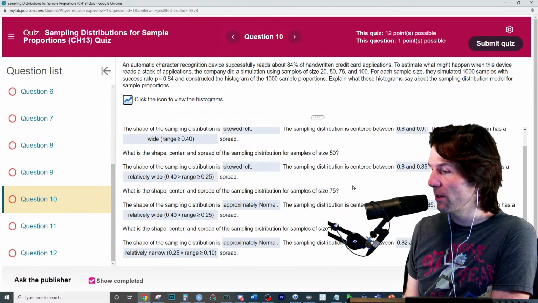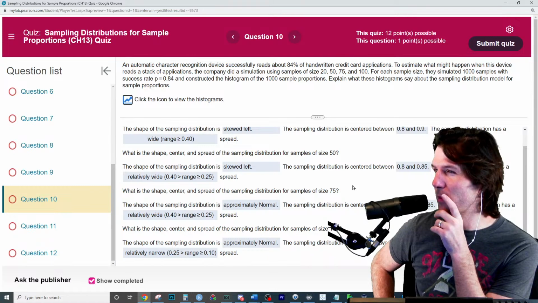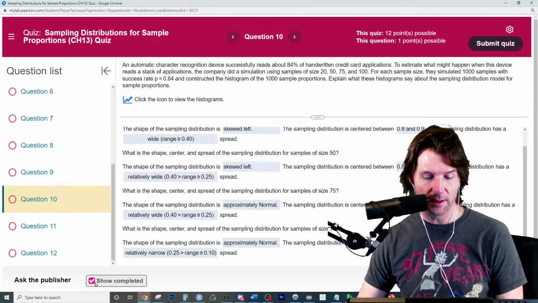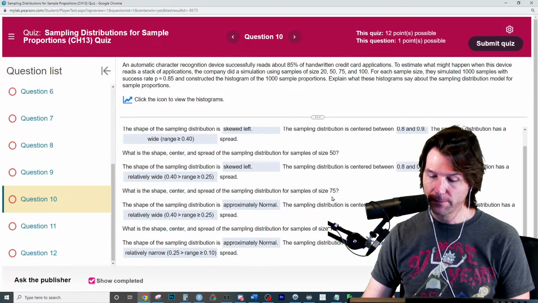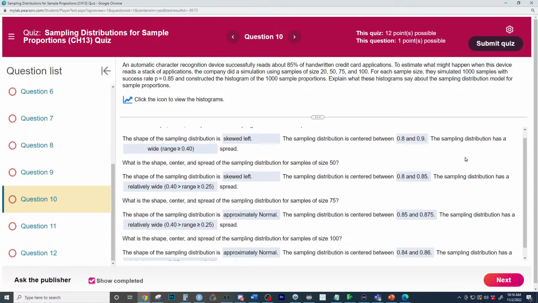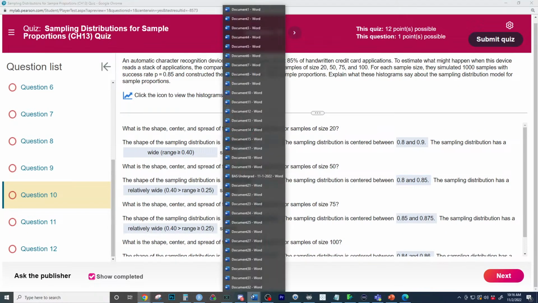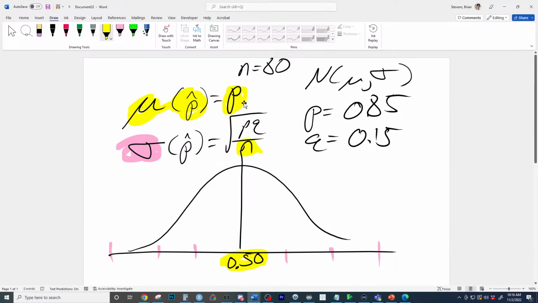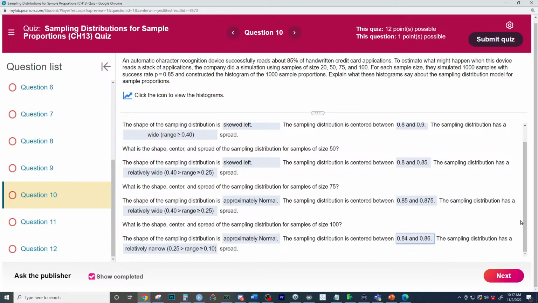It was the very last. Was it 0.84 for mine? And I read it 0.85. Oh, because maybe this one has a different success rate. So no, it's 0.85 sometimes. They should really have 0.85 in the range of all these. So really the answer here is 0.85, 0.85, 0.85, 0.85 because of the formula: mu p hat equals p. So at all points, we would expect the mean to be around 0.85. They should just have you do a numeric input of this and do 0.85, 0.85, 0.85, 0.85. And that's the better way to understand it.